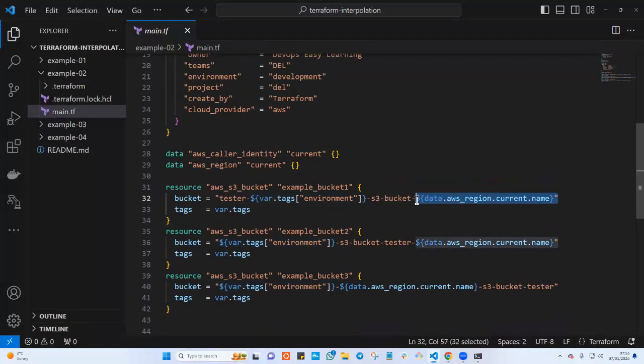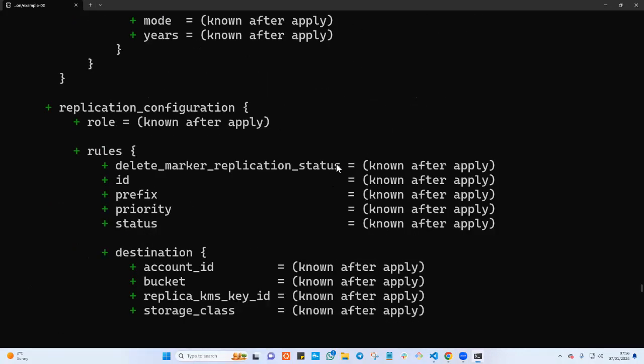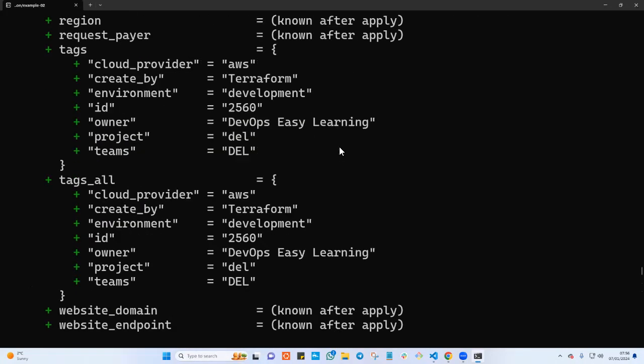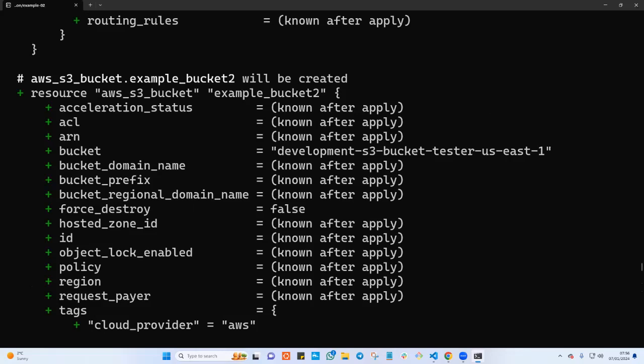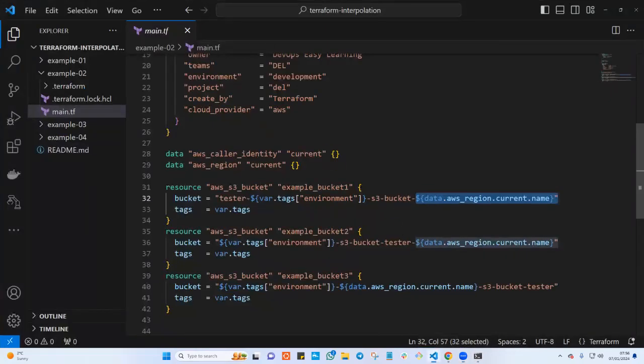That means it will get the region where we are going to create this. As you can see on one bucket here, the region is us-east-1. You get the region, and it's going to append that to the bucket name.